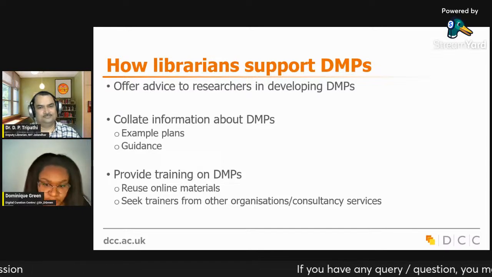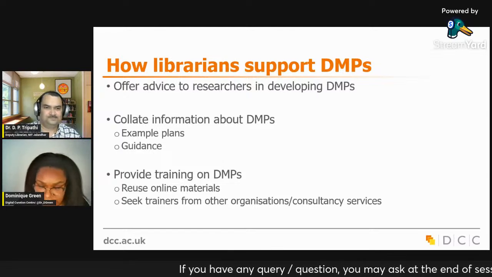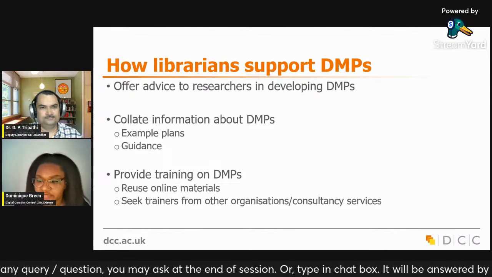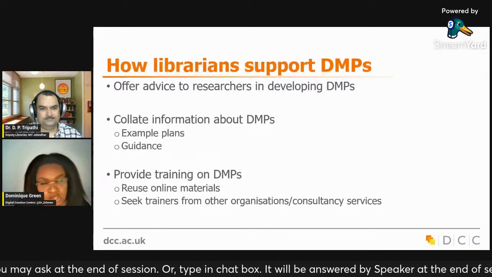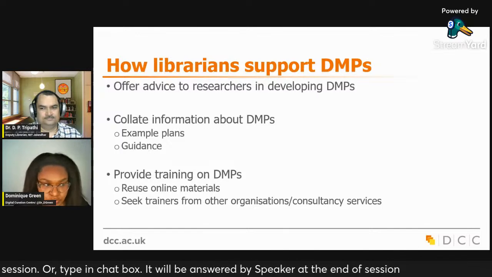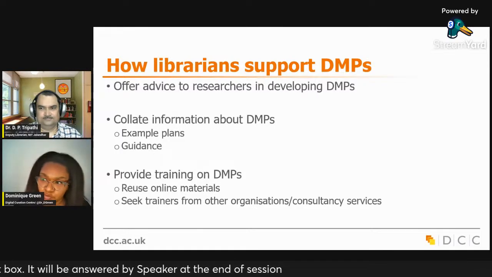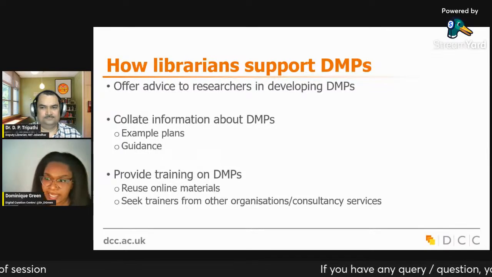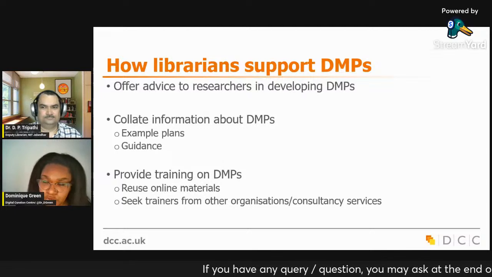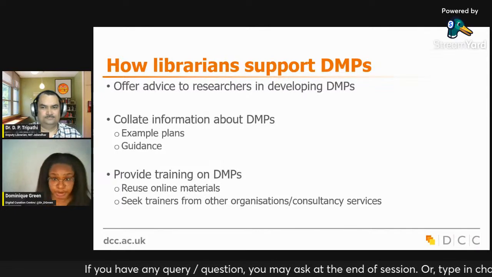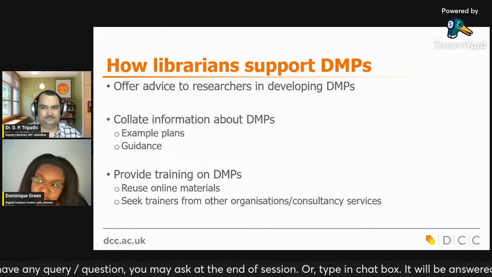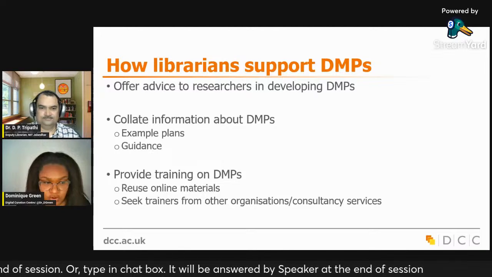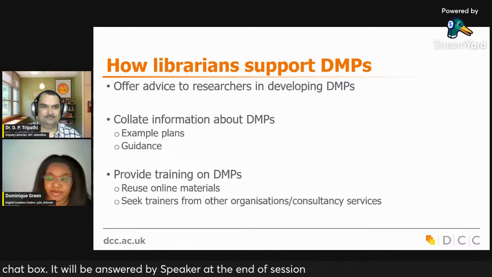And if you're needing extra support, researchers can get more hands-on support via different training courses or consultancy services. The DCC does offer a lot of support in research data management. We are available to come in to do additional training. We also have a consultancy area where we can come in and help you even develop research data management policies for your institution. So if this is something that you're interested in, feel free to send me an email that's linked on the slides, and I'd be happy to point you in the right direction.